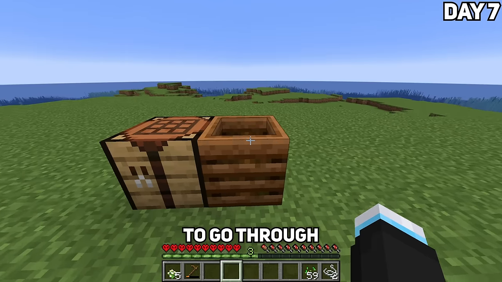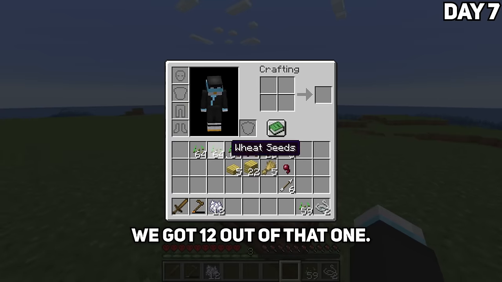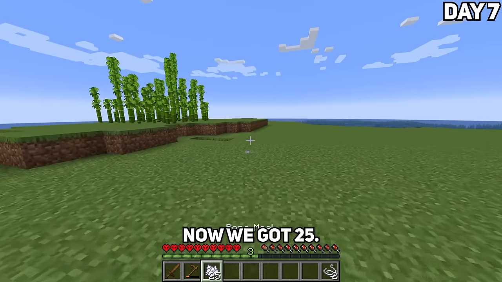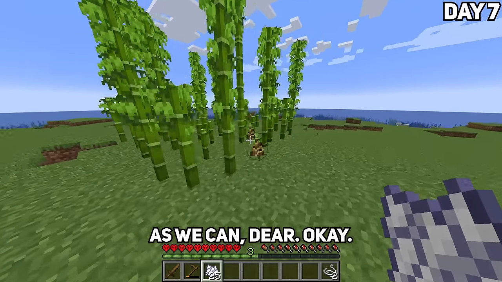And now to go through all of my flowers and everything else. And amazing. Okay, so we got 12 out of that one. However, we don't need this much seed. And perfect, now we got 25. Okay, let's go and make as much bread as we can. Dear God. Okay, here we go.